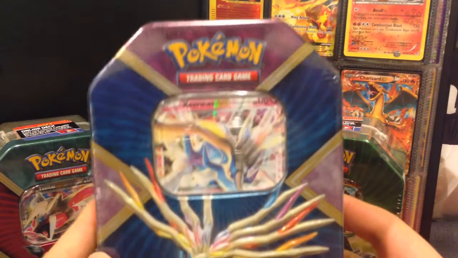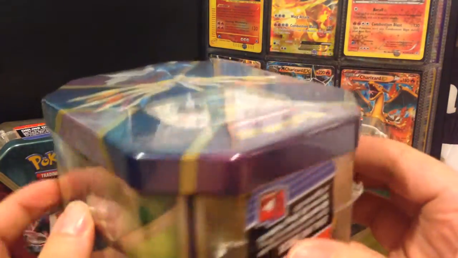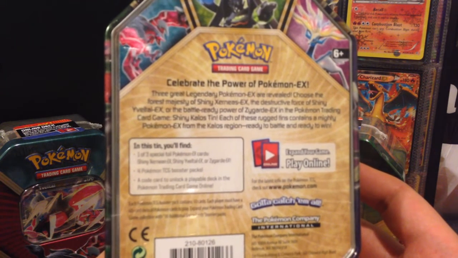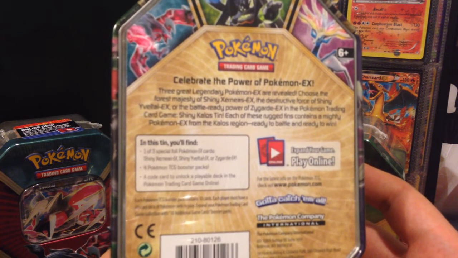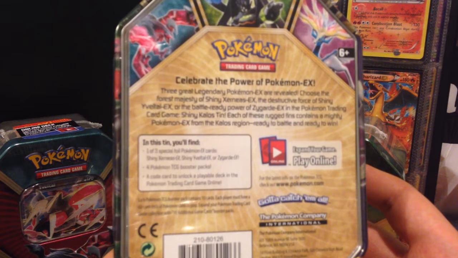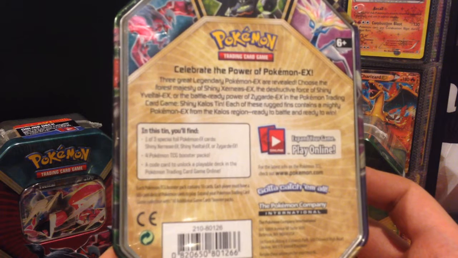So let's see. We've got the Xerneas EX Tin. And let's have a look at the tin art. So we've got the Xerneas there, then we've got the Yveltal and the Zygarde, and they're all shiny cards. And on the back, it's "Celebrate the power of Pokémon EX. Three great legendary Pokémon EX are revealed. Choose the Forest Majesty of Shiny Xerneas EX, the destructive force of Shiny Yveltal EX, or the battle-ready power of Zygarde EX in the Pokémon Trading Card Game Shiny Kalos Tin. Each of these rugged tins contains a mighty powerful Pokémon EX from the Kalos region, ready to battle and ready to win."